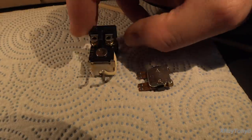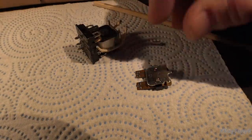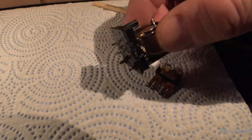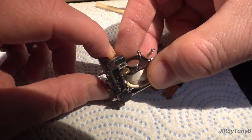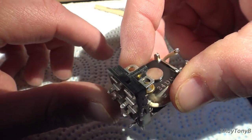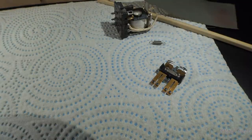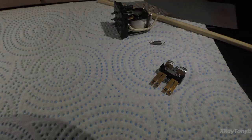Either the relay is good enough to keep, which these ones probably were. I tested them. They didn't test too bad. But who knows how long. You can see these ones, now that I have it apart, are starting to develop a little bit of that pitting. Or not pitting, but that tarnish. See that color? How it's not shiny gold. So anyway, I hope that was interesting to you. I just thought I'd go over that once again.